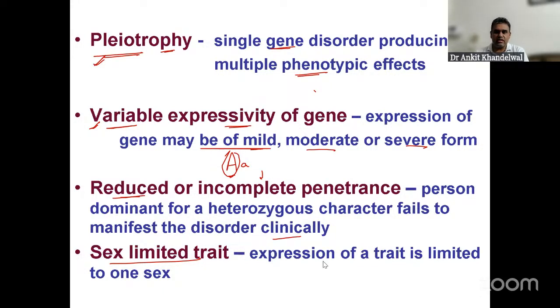And sex limited trait: expression of a trait is limited to one sex. There will be a few disorders, particularly, as you will see, the X-linked and the Y-linked diseases. They are limited to one particular sex. Supposedly there's a Y-linked disorder. Now the Y chromosome is only seen in males. So obviously it will be manifested only in males. Okay, you'll see it later on.